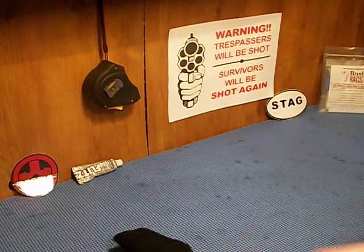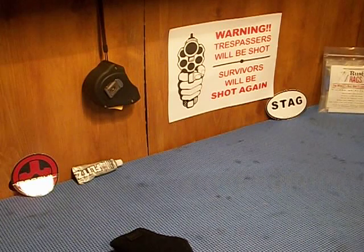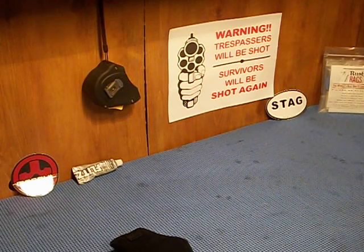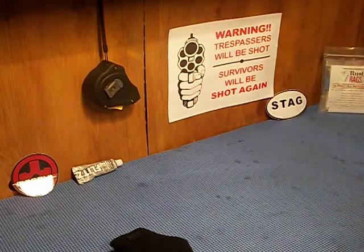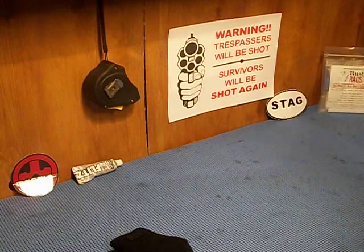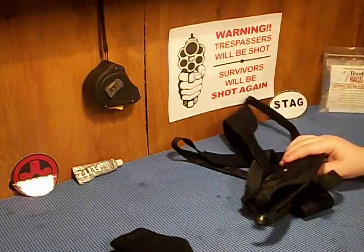Alright, now that that one's out of the way, I've owned a lot of Uncle Mike's shoulder holsters, especially. Let's see which one this is. There we go. Now this one is normally what I carry on a daily basis, now that it's winter time, or in summertime with the right setup for a jacket. It's Uncle Mike's shoulder holster.